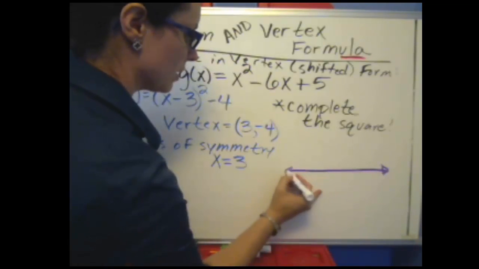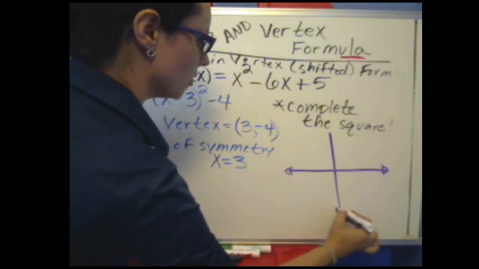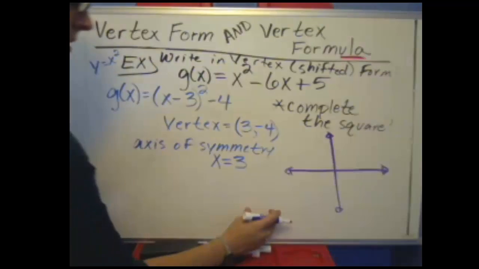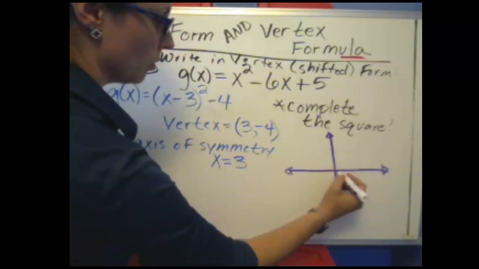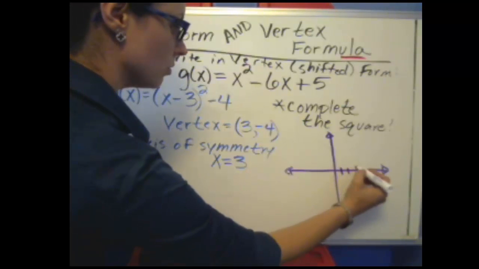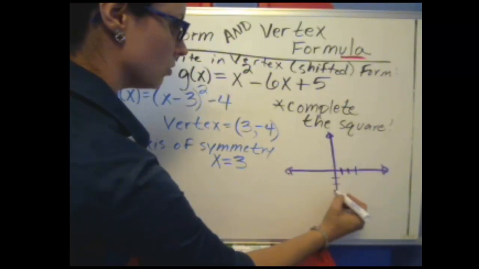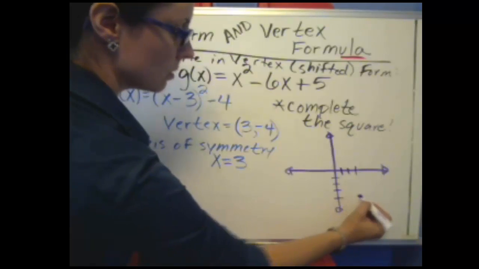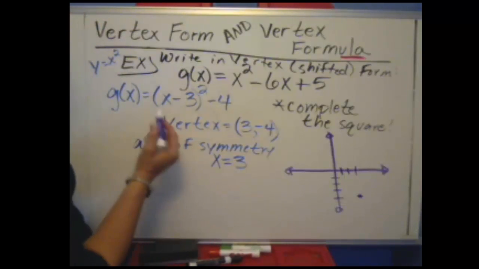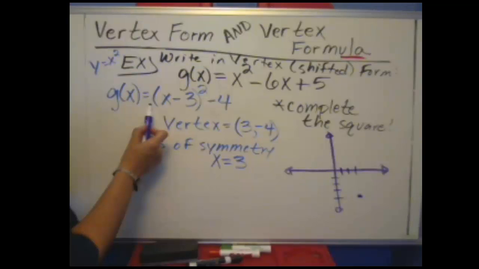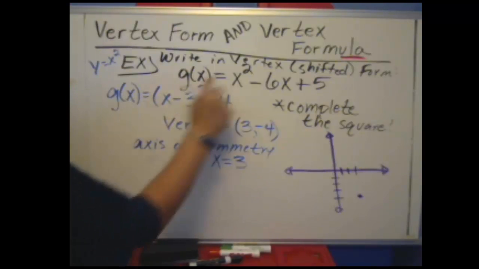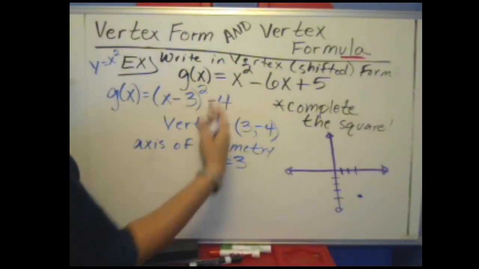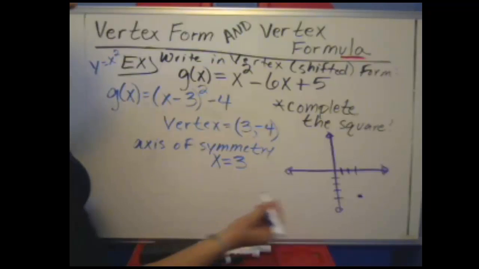Vertex form is especially nice for graphing if we are not going to use technology. Because what we can do is move over from the original origin point to the right 3. 1, 2, 3, down 4, 1, 2, 3, 4, to this point. We can see from the front of this vertex form that it's positive. You would have a negative either here in front or here in front of the x squared if it had been flipped down. So we can see that it's still pointing upward.